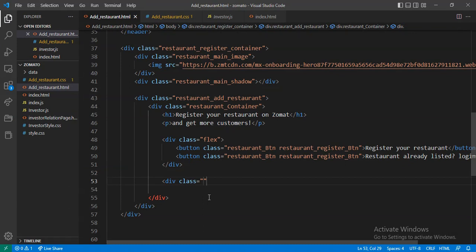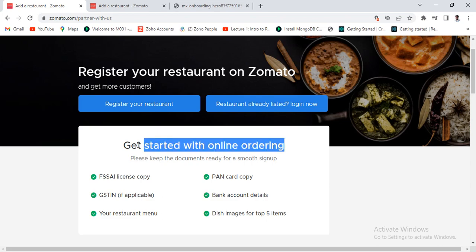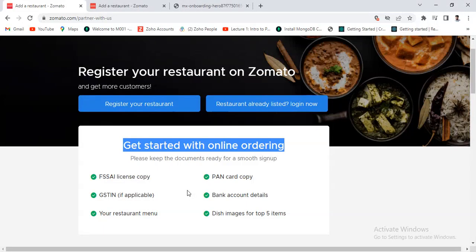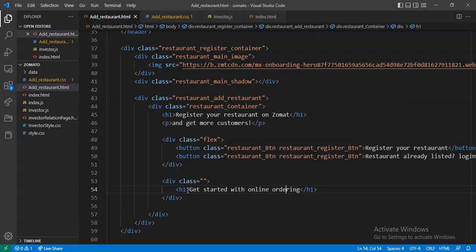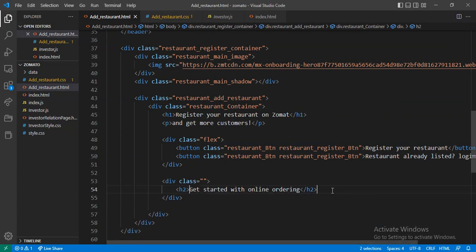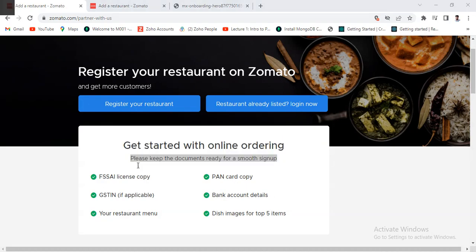Here I want to give the restaurant, just give the div tag. First of all I want to add all this, copy this and paste here. This is h1, or yeah, this is h2, not h1, h2. After that I want to add these tags, just copy this.